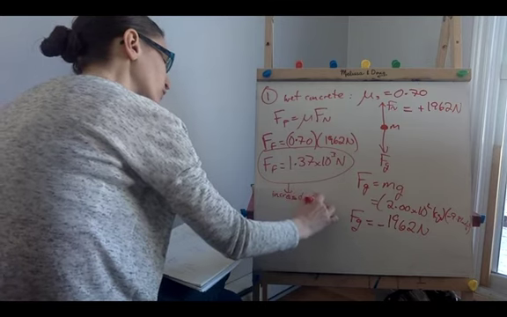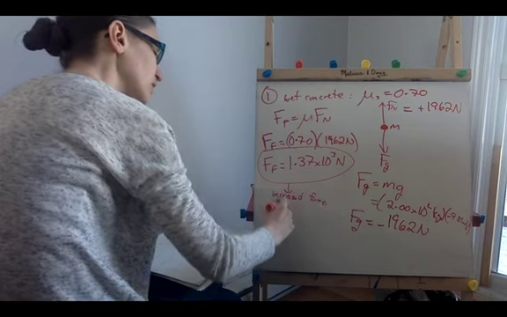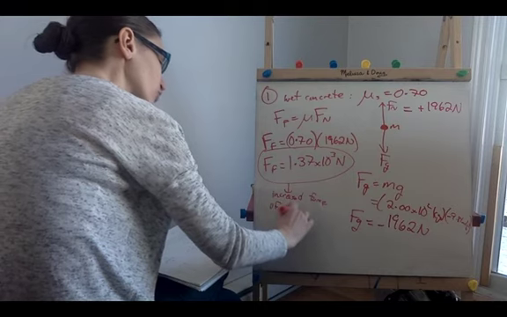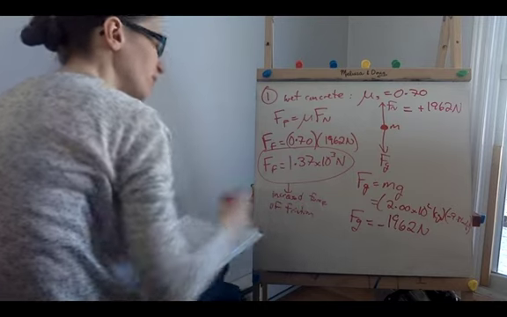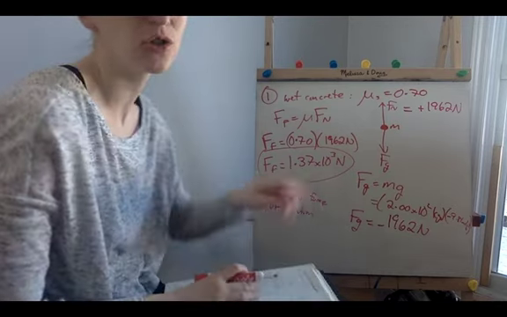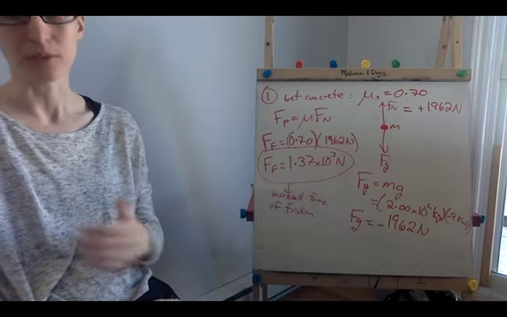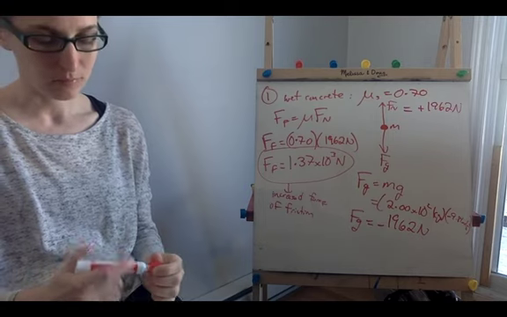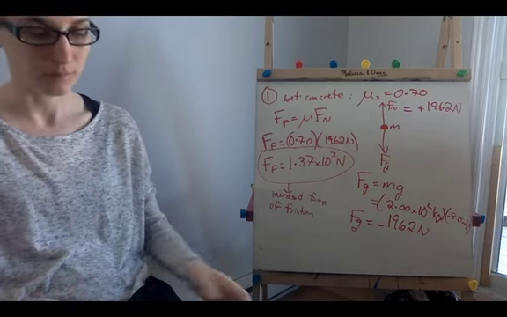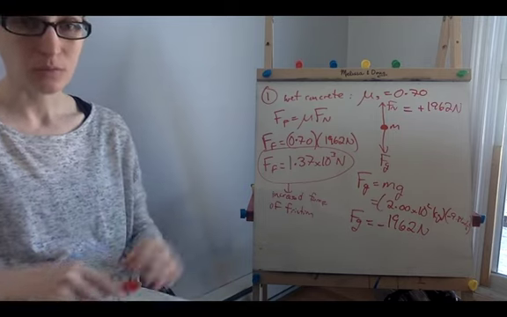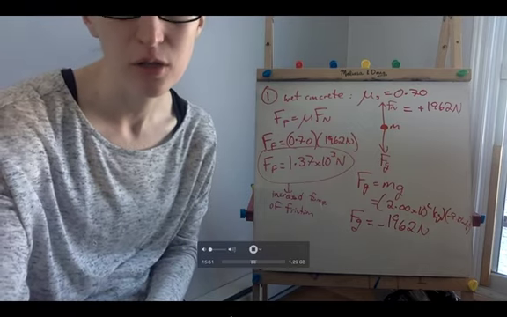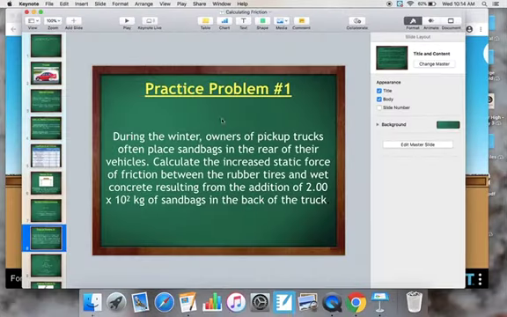Whatever the force of friction was before adding the sandbags, we're not sure. However, once we add the sandbags, we can add this much friction, so just adding more friction to be able to get things started. And obviously it's for winter so that you've got better traction. So that's that first straightforward one.